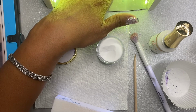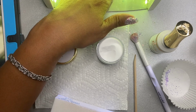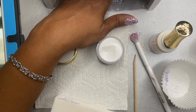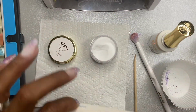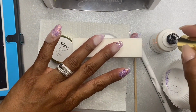I put my nails to dry in the lamp just because I didn't want to touch them while I went and did the next ones. And if you bump them, it's not dry, so then you'll get some kind of indentation on your nail. And I've done that before, so that's why I just stuck my hand in there real quick for 30 seconds.